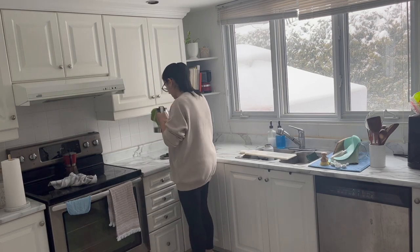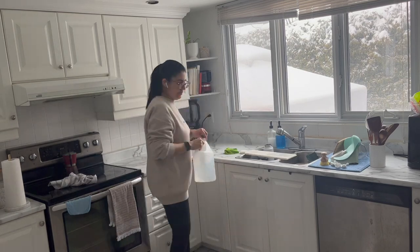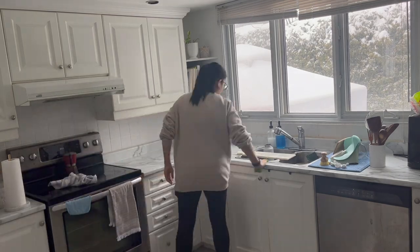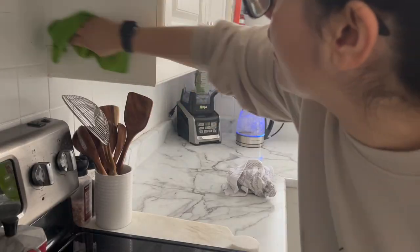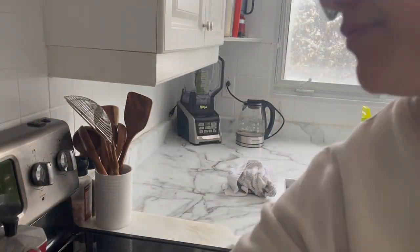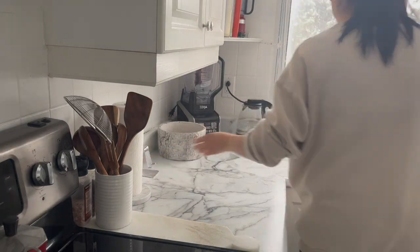Here I'm just pouring a little bit of vinegar into the water boiler. Is that what it's called? Electric kettle is the word that I was looking for. The vinegar really helps to descale it, and I find that the kettle works better every time I do this. I feel like it heats faster. It's something that I should also do more often.